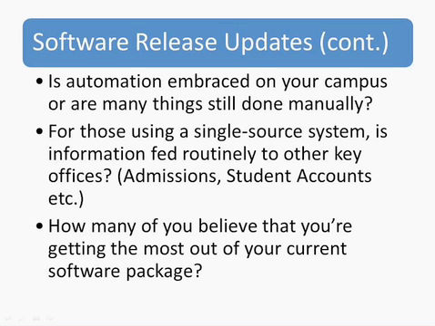Seeing some chats come through that say automation is highly encouraged, and this person feels like their institution does a good job to utilize, they're a Banner institution, to utilize Banner offerings. Another person says they would rate it about a 6.5. Working on automation, but it sounds like at 6.5 you're headed in the right direction, so that's great. For the most part, automation's embraced. And another person says a little of both. Some things are still done manually, so maybe that's about a 5. We still need to move some things forward where the system could do more, not only for financial aid, but potentially for other areas. Okay?